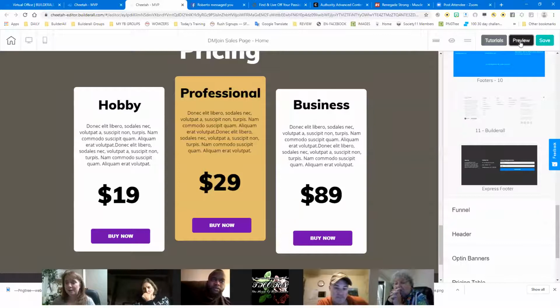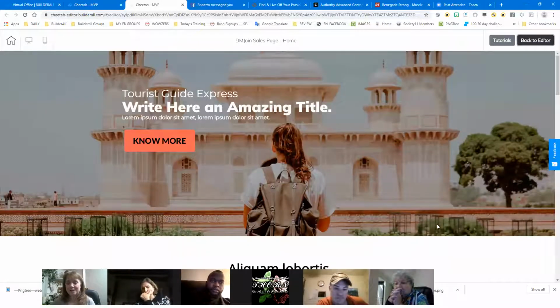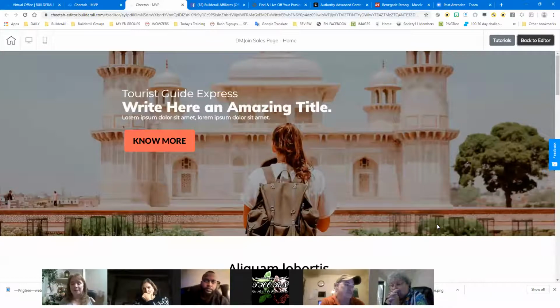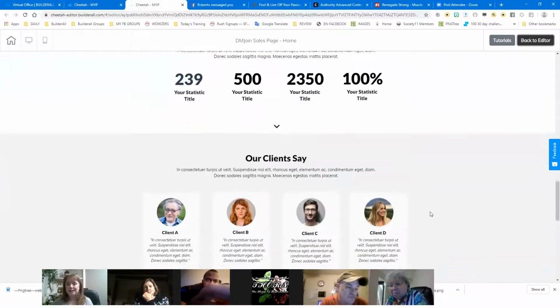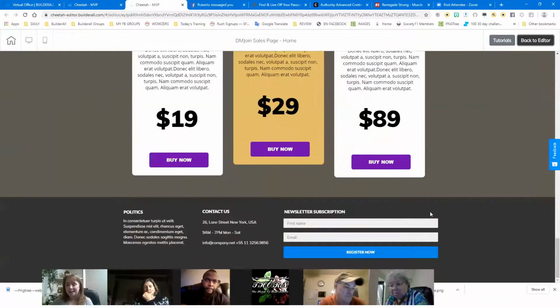And if I go to preview, I can actually take a look at what this is looking like so far. So you guys saw, all I did was pull in some panels, and I was like, okay, I think this might look okay. I think this might look okay. This might look okay. And so now I'm going to go through and just scroll down, and you can kind of see the design that I'm getting and the kind of look that I'm getting.